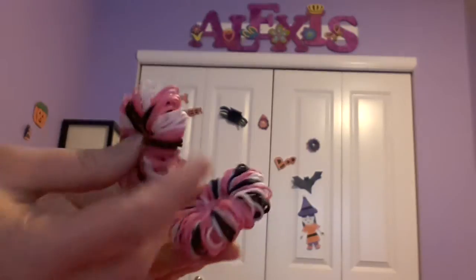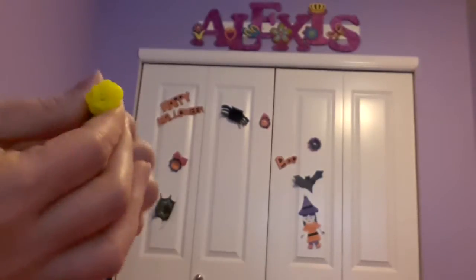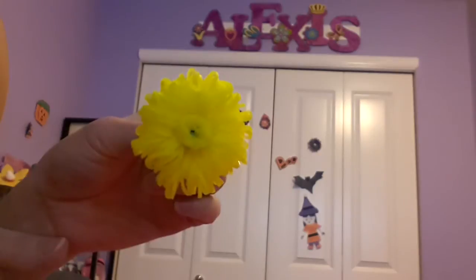Really pretty. So later we're gonna put both of these together to have our double layer flower. So it's gonna look like this. It's gonna look like that. So now I'm gonna show you how to make the flower bud in the middle that I use for my other headband. I don't have it right now. My daughter wore it to school today. So the flower looks like this. So the concept is just like I made this yesterday. All you have to do is stick it inside the flower and it's gonna hold both flowers together. It's gonna be like that.